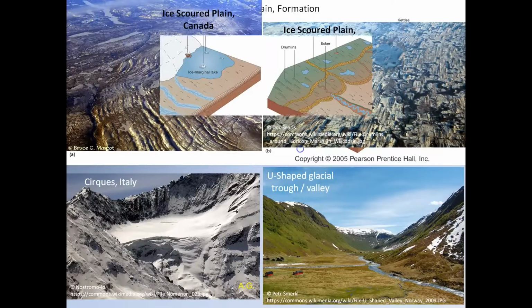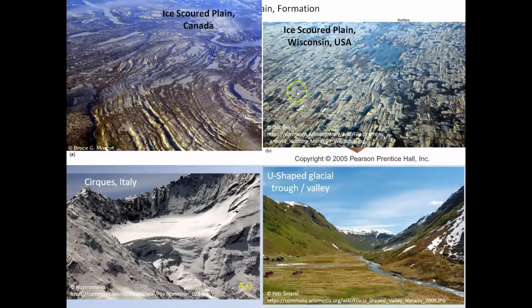So if we just look at this diagram here, these are two areas of ice-scoured plains. This is one from Canada, and this is one from Wisconsin. So you can see both these areas are very, very flat. They've been planed level by the force of these continental glaciers moving over them during the last ice age. You can also see there's no soil, you're straight on the rock. You can see that the area has very, very poor drainage. The water's not going anywhere, so it forms lots and lots of lakes. So that's it. Both of these are classic ice-scoured plains.